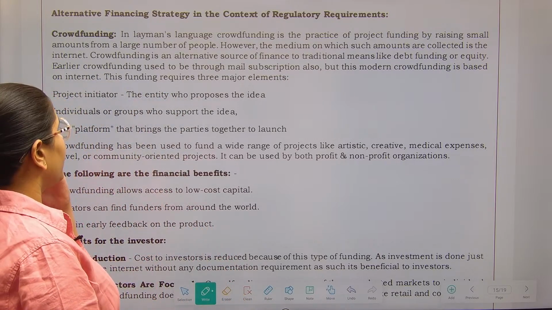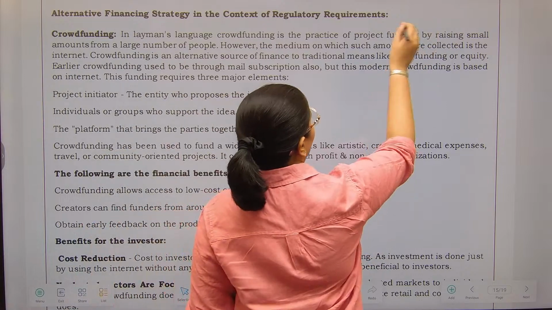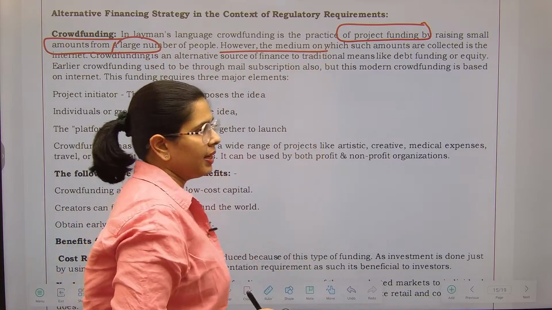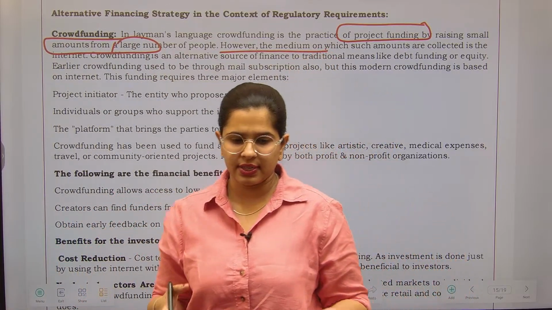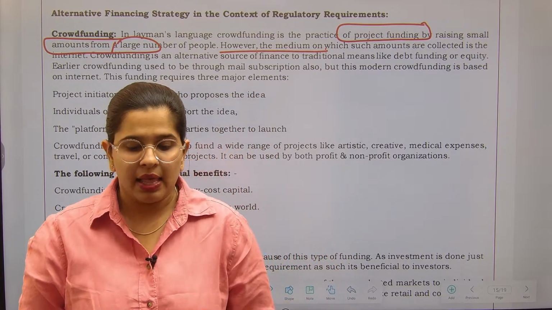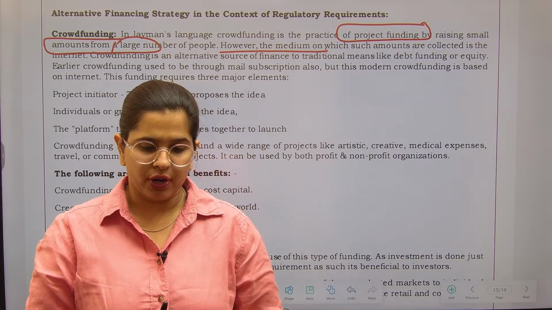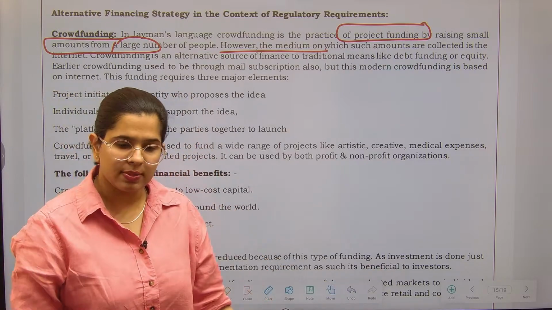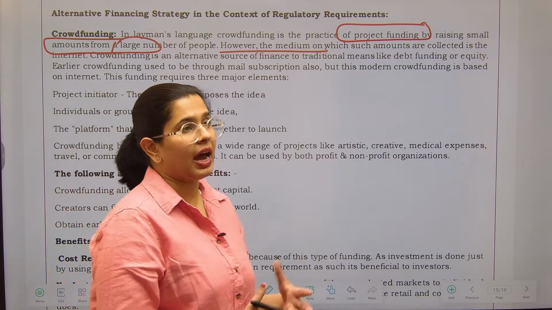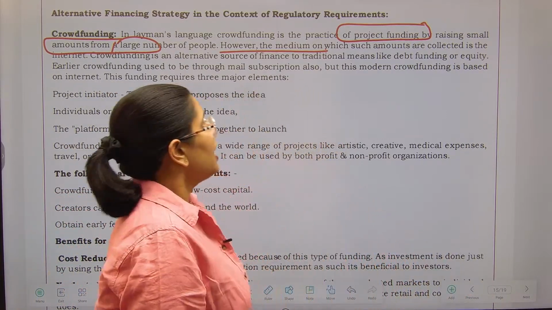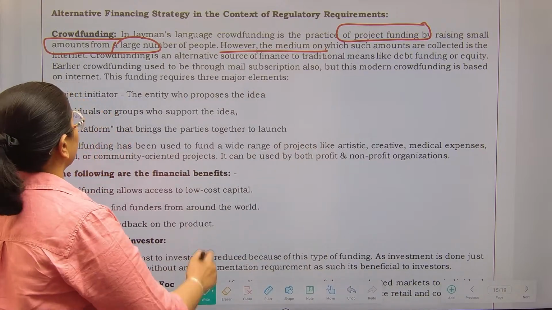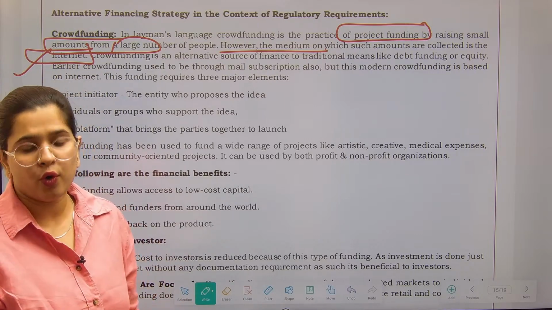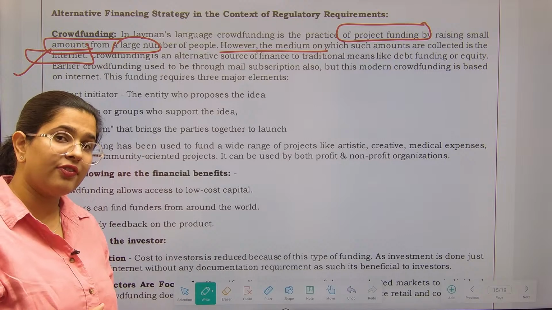Okay? In case of crowdfunding, what we talk about is that it is called project funding, where you are raising small amounts from a large number of people. Many times when you are surfing YouTube, you might have seen various kinds of ads that come for medical relief, or for a very specific purpose, asking for funding, right? So this is what crowdfunding talks about, where they intend to take the money from the crowd in general, right? So the medium on which such amounts are collected is the internet. With the advent of the internet, it has become easier to access more and more people and gain the funding from them.